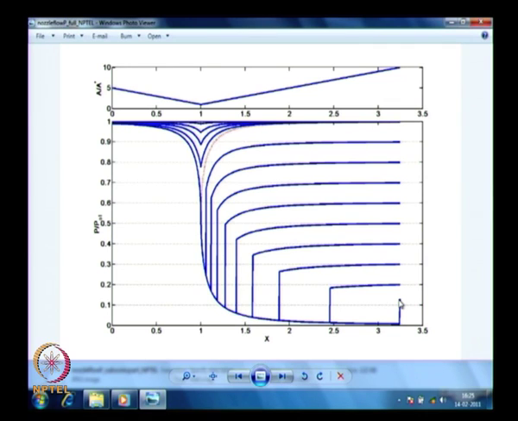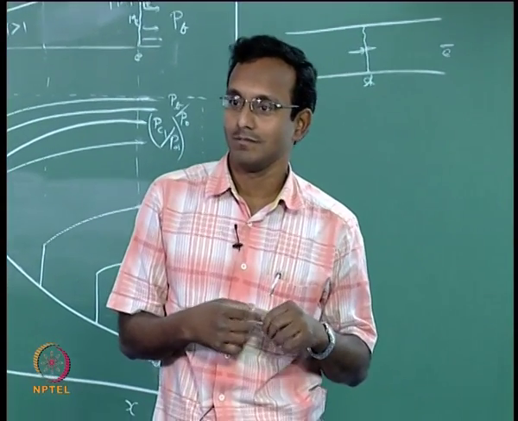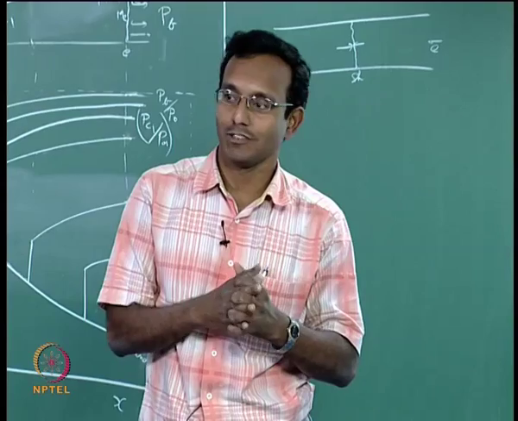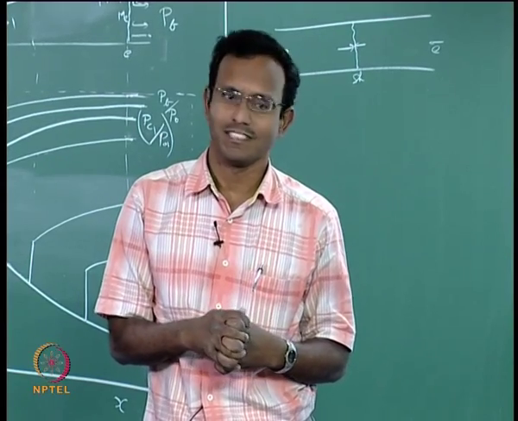Yes, the shock is moving from one case to the other, but the delta P seems to be getting lesser and lesser. Is that logical? Delta P in this case happens to be P2 minus P1 across the shock for each of those cases. It seems to be lesser. Is that logical? What about the back pressure?